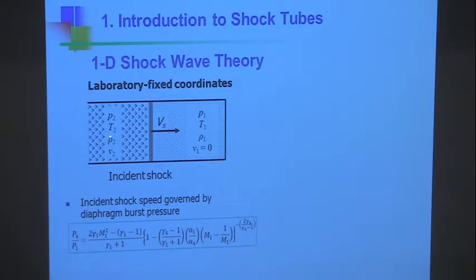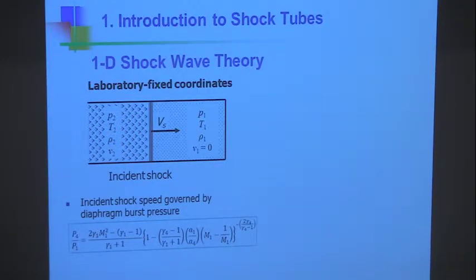So here comes the shock wave, essentially a planar shock wave. It's not exactly planar, it's slightly curved. And so here's region 1. We say P1, T1, rho 1. Here the velocity is 0. Here comes the shock wave, V sub s, leaving behind a moving sample of gas at conditions 2.